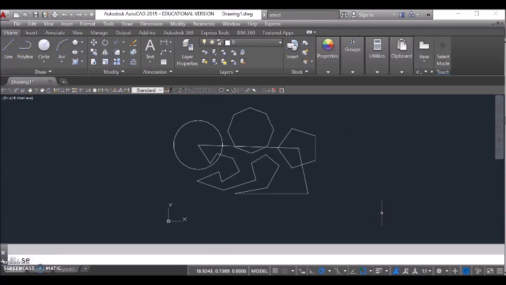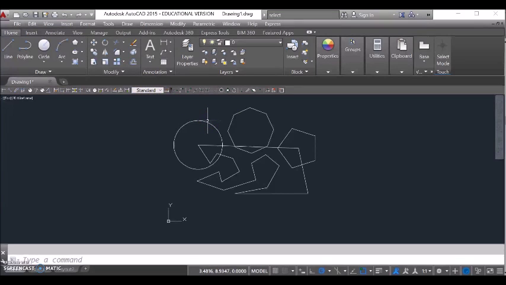All right, I'll do that one again. So select WP for window polygon, which is the blue, and then you can see how I selected only those 3 objects. Then I hit enter again. As soon as I see the snaps, I know it's selected, and I can erase it.